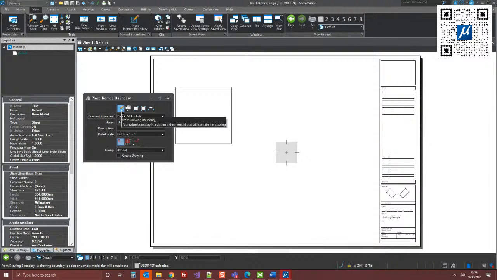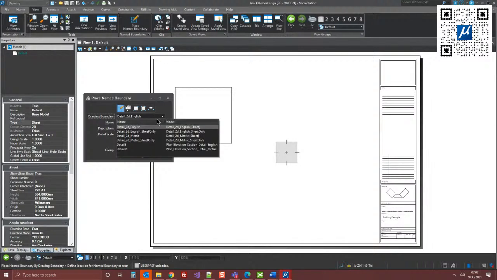Most of us will choose this very first option here because a drawing boundary essentially is a named boundary that's been saved and that we would like to recall. And we save it off inside our seeds. In fact, this is inside a design library, I should say. The variety of named boundaries are listed inside of this design library.